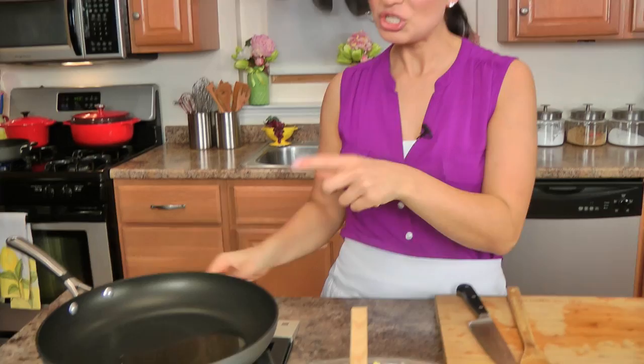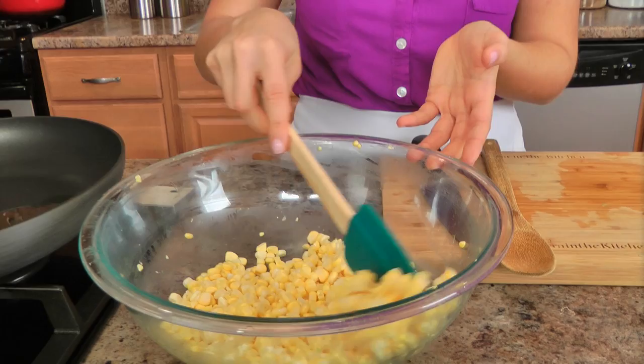I've got here a large skillet with just a little bit of olive oil getting really nice and hot. I have some fresh corn kernels that I just cut off some fresh ears of corn. If you want to, you can use canned corn or even frozen corn — just don't sauté it. The reason I'm sautéing it is to get rid of that first raw bite from the corn. It's still going to remain sweet and crunchy; I just want to cook it for a couple of minutes along with the green onions to release its flavor and develop a little bit of color.